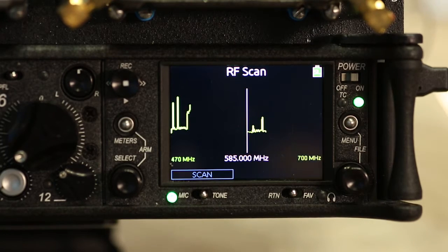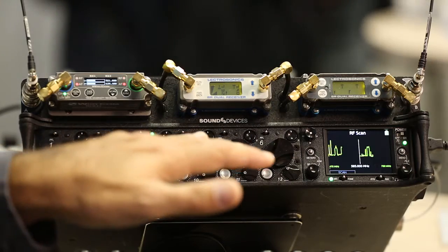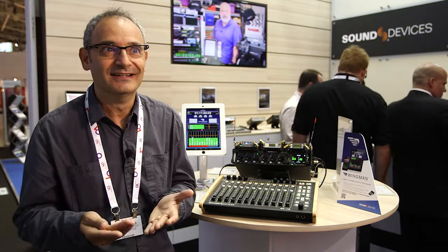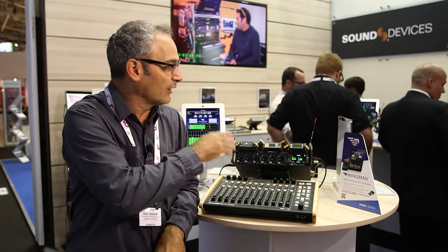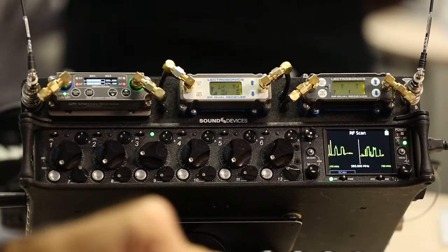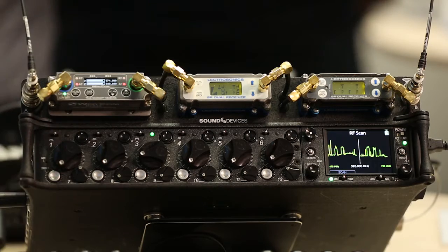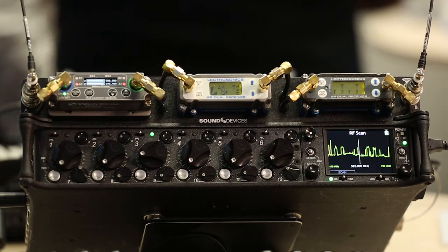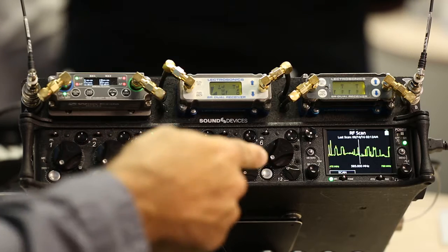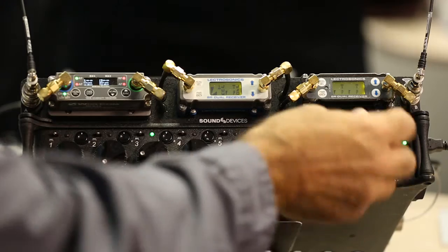The current system we've got here is a mixture of Wisycom and Electrosonics, which is unlikely to happen in reality. Most sound mixers usually... It's not as unlikely as you think, mate, I tell you. When you use 3 of the same type of receiver, you actually get a much faster scan happening. But even in this condition, you can see how fast it is to do a scan. It's only about 20 to 30 seconds. Now you can see we've got a graphical representation of 470 to 700 megahertz here. And it's RF hell, look at that lot.